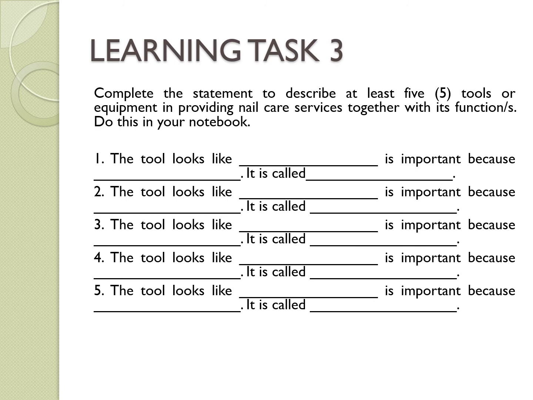Next learning task, you should complete the statement to describe at least 5 tools or equipment in providing nail care services, together with its function. Do this on your notebook or on your paper. 1. The tool looks like blank, is important because it is called blank. You just have to write at least 5 tools or equipment and define its functions.